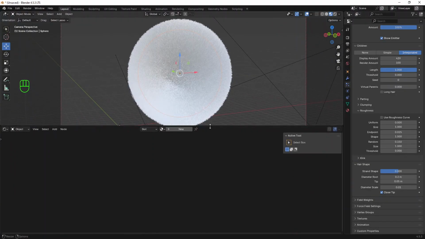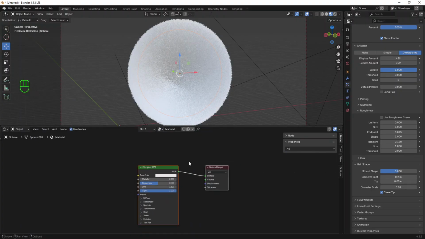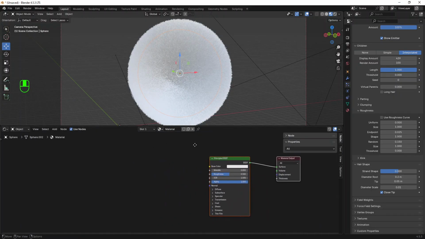Okay, now we need to move on to the shading, and I want to make fur version 1. In this version, the object underneath has one color, and the fur strands themselves have their own color. We only need 4 nodes for this material, so it's very quick and very easy.